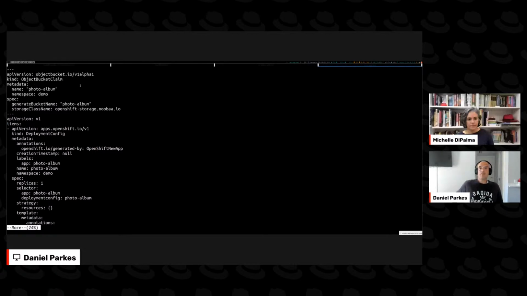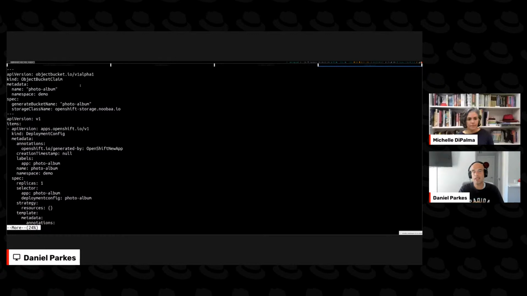In the same way that with persistent storage we have persistent volumes and persistent volume claims, with object storage we also have object buckets and object bucket claims. When we're using ODF and Nuva, this makes our life really easy for the developers, for somebody running applications.